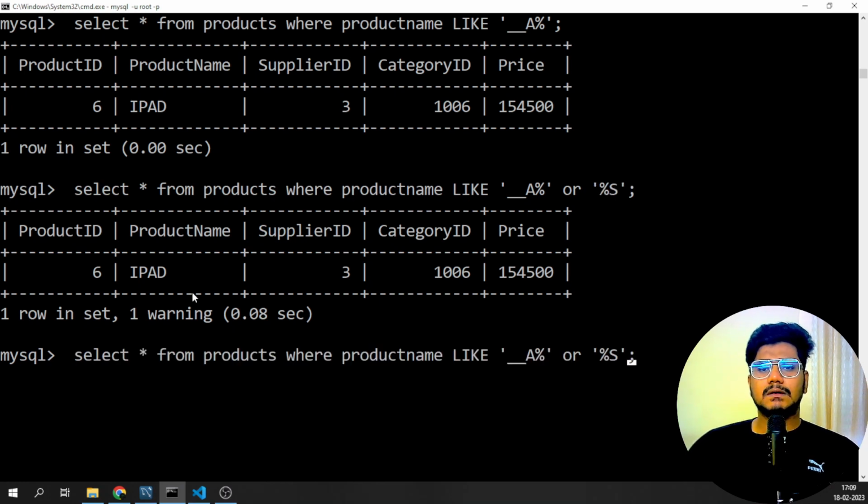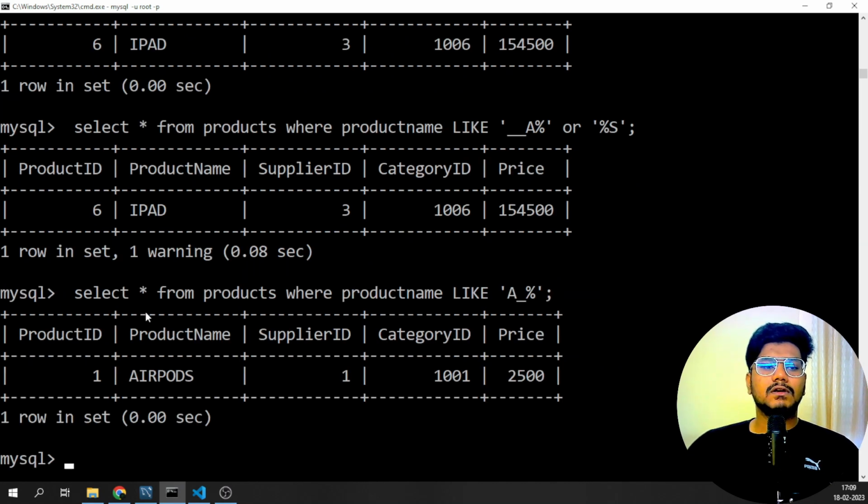So if you want to match a particular letter, I'll tell here it should start with a itself. Okay, in the middle it can be anything, the second character can be anything, and the last character can be anything. So if I give a underscore percentage like this, what will be the output?